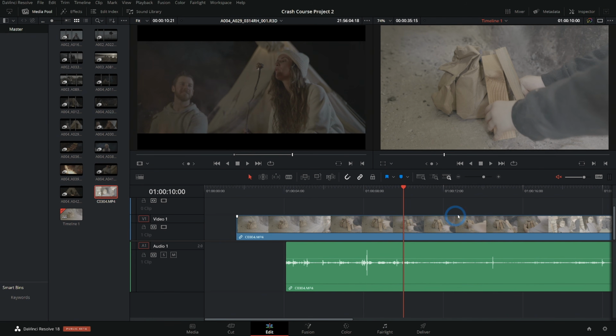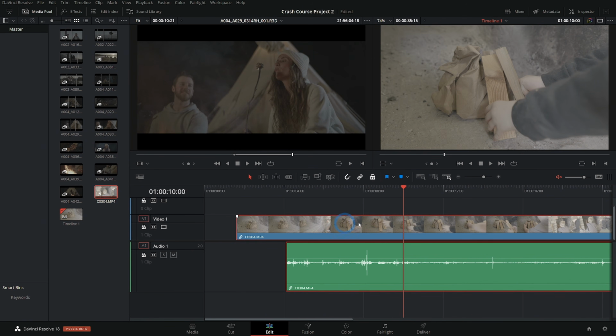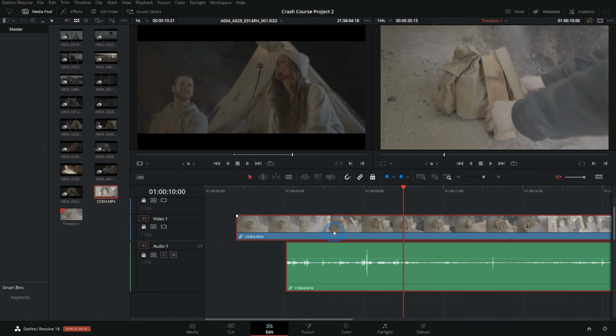So if you like kind of where things are, but you might be just selecting something and adding effects or adjusting sound volume or something like that, you can click on this position lock, and what that'll do is not let you move the clips back and forth or up and down. It just kind of locks your clips, but you can still select them and adjust attributes about them.